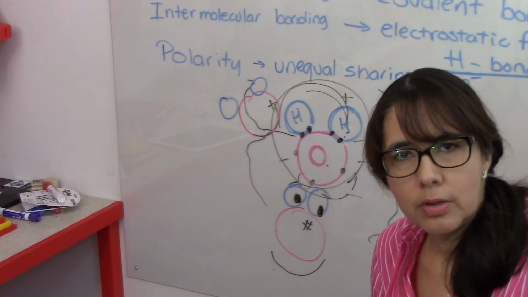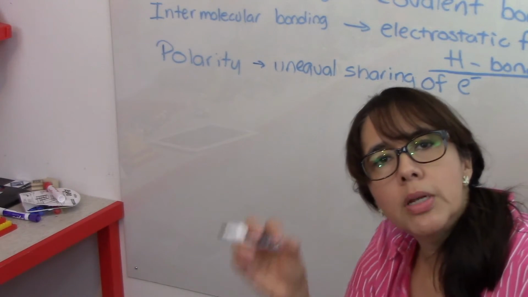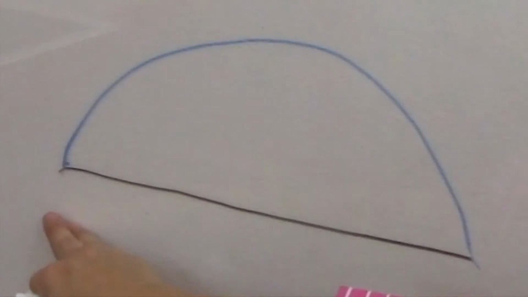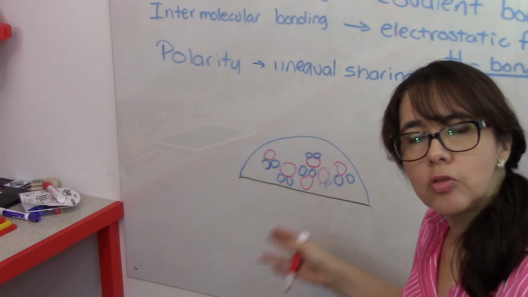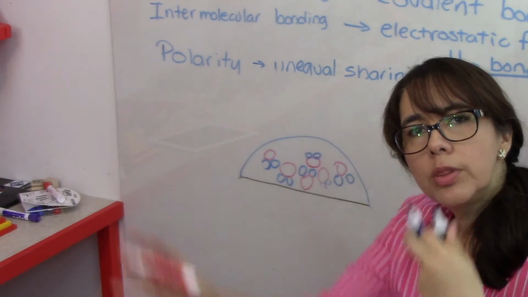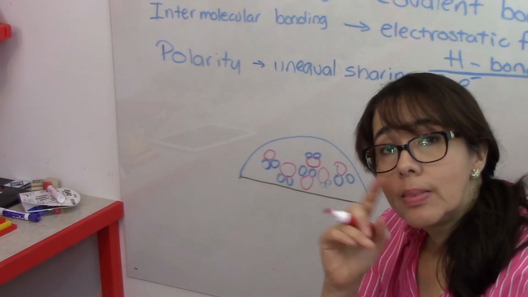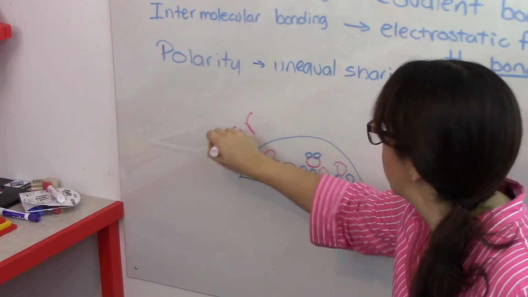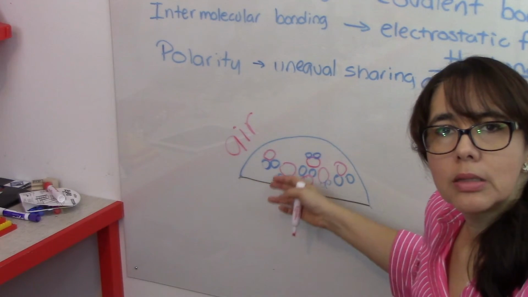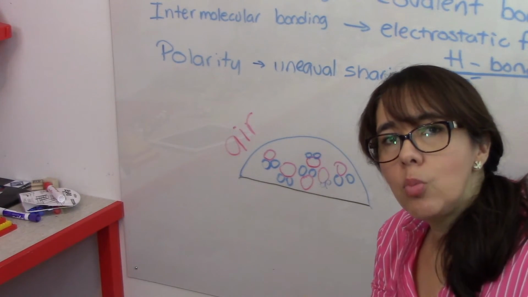Why is that useful? Let's explain it with an example that you're probably familiar with. Have you seen the video of how many droplets of water you can put on a penny? Let's imagine this is a penny and this is the water. It forms a dome. Why does it form a dome? The water molecules that are in the middle, they can interact with the other molecules. They don't have any restriction and they can move freely with the other ones. The ones that are in the surface, they have to be attracted to the ones that are in the bottom. The ones that are in the surface, they tend to be attracted to the other molecules. They don't want to go and interact with the air. They want to interact with the same water molecules.